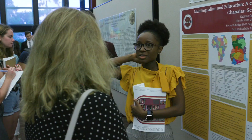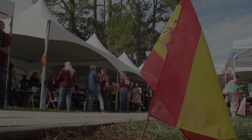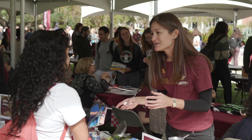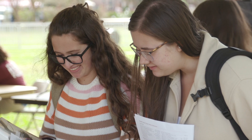Florida State University has world-class international programs, and the leaders of those programs reach out to students on campus for a glimpse of the educational adventures that await them overseas during the annual International Program Study Abroad Fair. Today we're here at the Fall Study Abroad Fair. We have a lot of our program leaders and overseas staff in town, and they are here to talk to students about their programs and study center locations — to give students an opportunity to connect, get an idea of where they might want to go abroad. Our students get a better education, and part of it comes from knowledge of other cultures in the world.